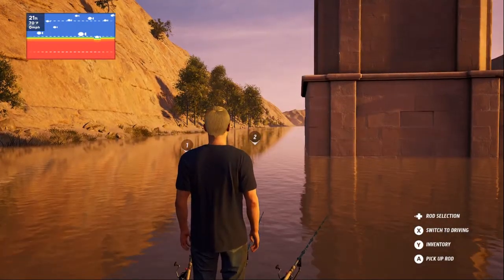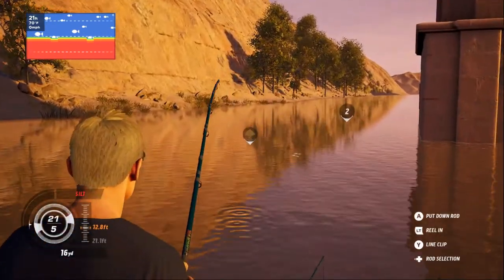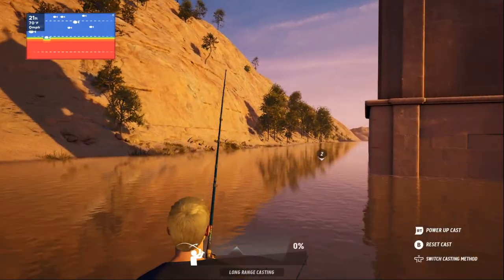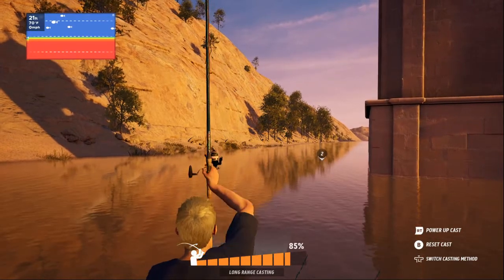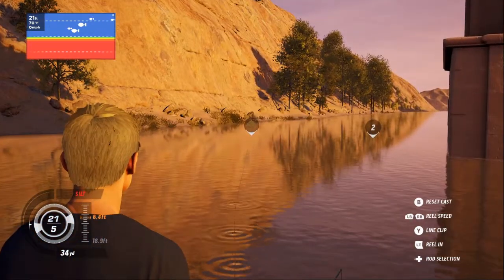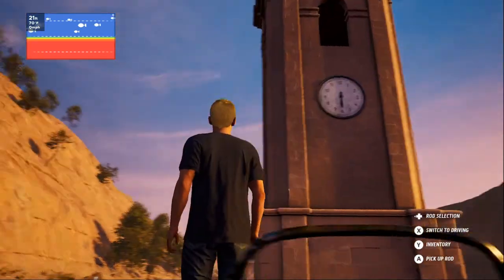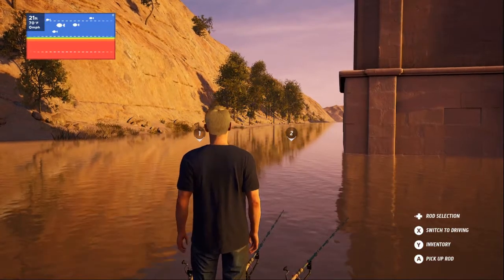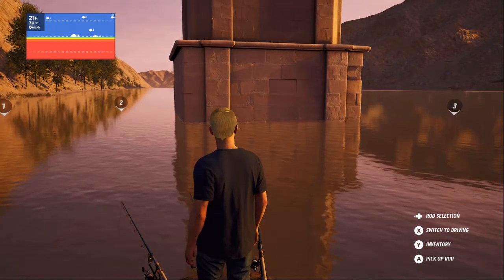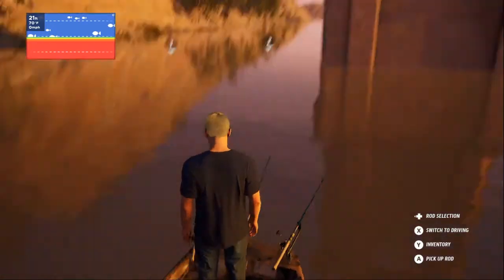I might actually move number one slightly because it looks like that's been hit at some point. So let's bring in number one. I've been having a bit of play on this lake and in this location I seem to hit quite a few barbels, which is really nice. I'm hoping to hit a couple more so I can show you some of the beautiful barbels on here. I've got a little radar thing in the top left corner — there's lots of fish swimming around on it, so I presume that means there's fish in the area. I don't actually know if it tells me where, or if this is directly under the boat.